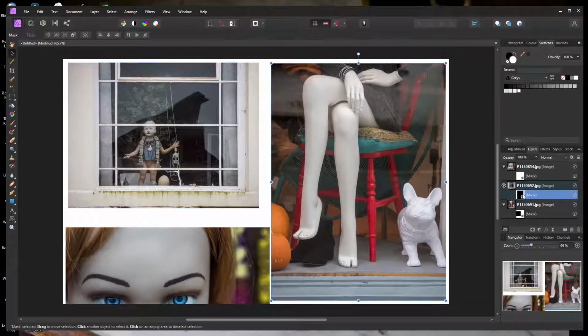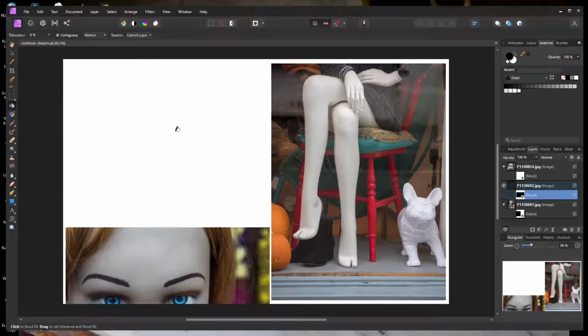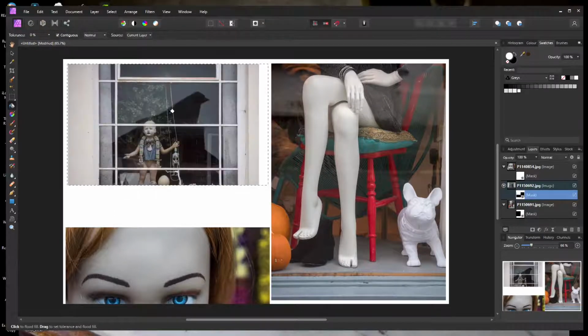That mask is not looking good, so let's select the mask. Let's fill that mask with black. Should make it disappear. Let's change that over. Create a selection. Comes about halfway down. Gonna fill that selection with white. Good, brought that in. Right, select, deselect. Now I want to do the same here.